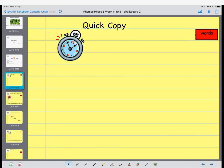Okay, so now we're going to have a go at copying some of the words we learned yesterday. So the first one is drew, drew. And it looks like this. Duh, duh, ooh. Sorry, that ooh's a bit of a mess. Let's do that again. The ooh, that's better. Next one, screw. S-c-r-ooh, screw. Next one, dew. D-ooh.